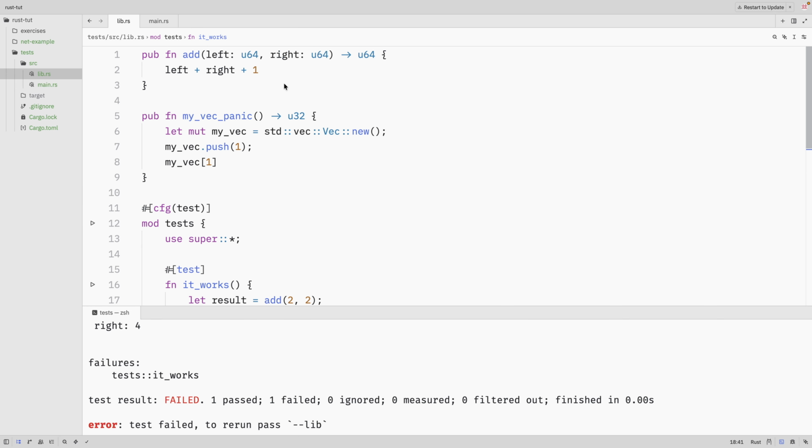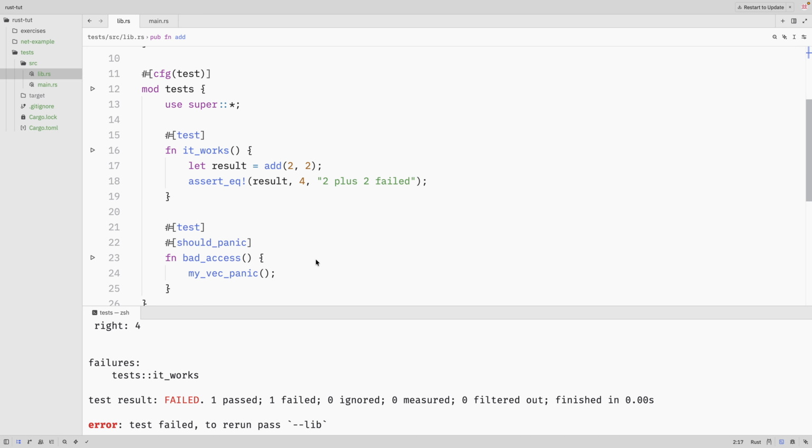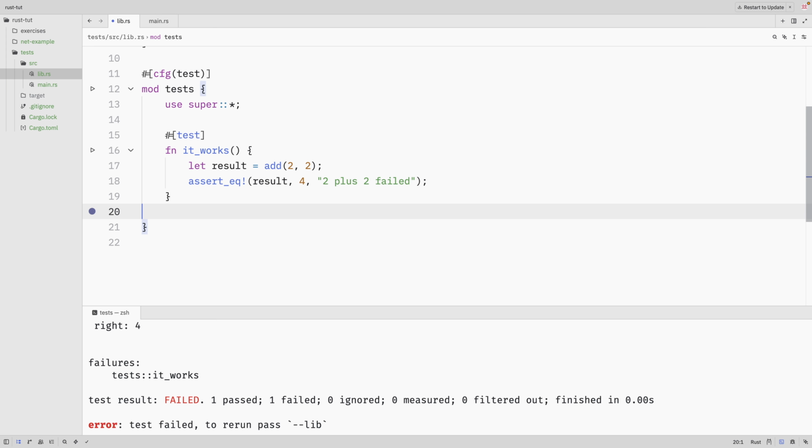Just going to go ahead and, for this next part, fix our add function here, and I'll also get rid of our bad test down here, or what passes now but we don't care about it anymore. If we want to, I did say at the beginning we could either panic or return a result type.